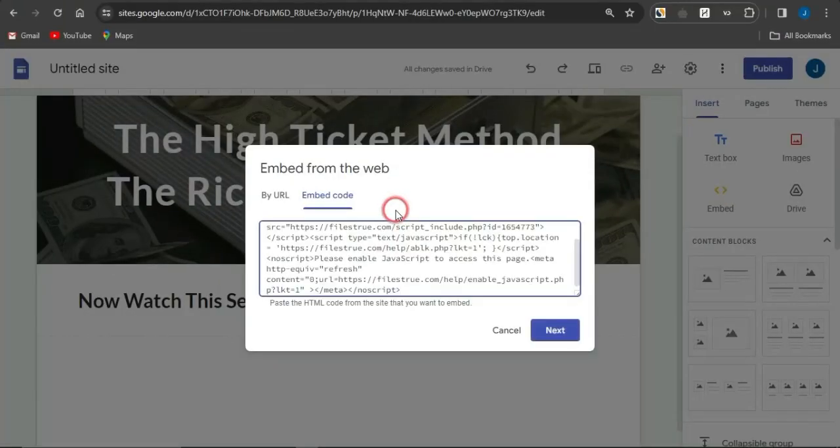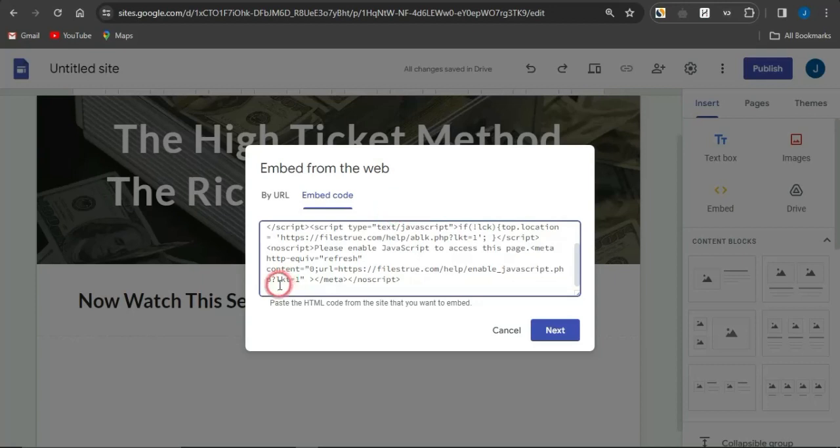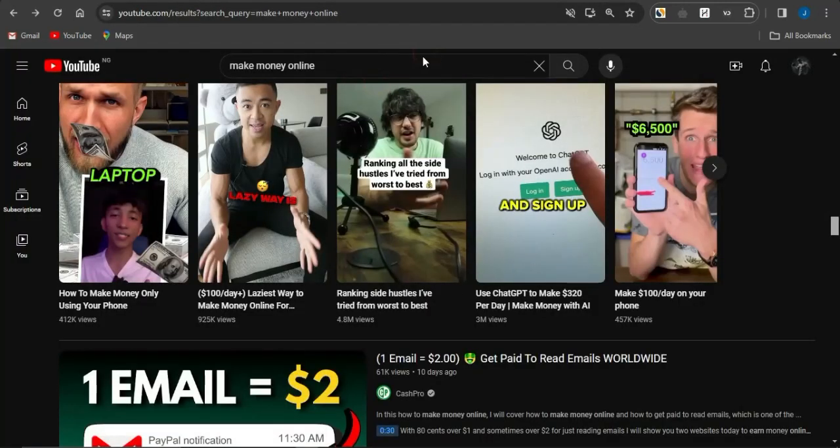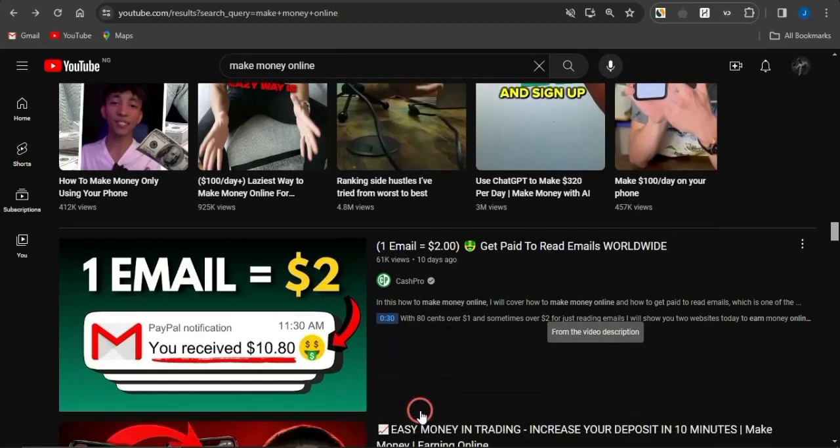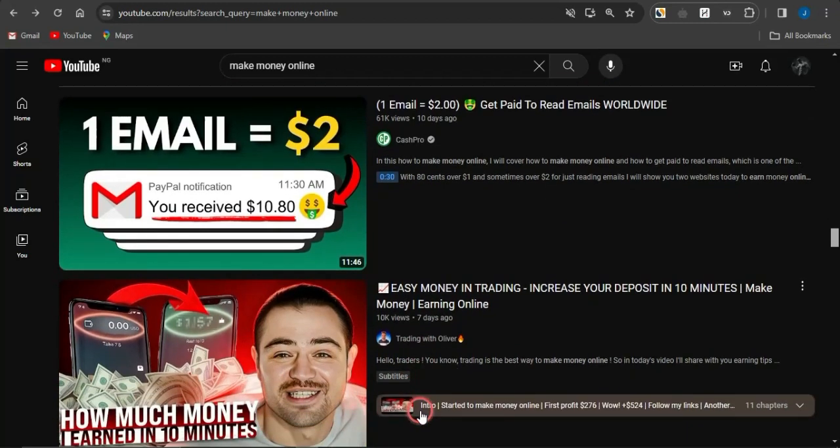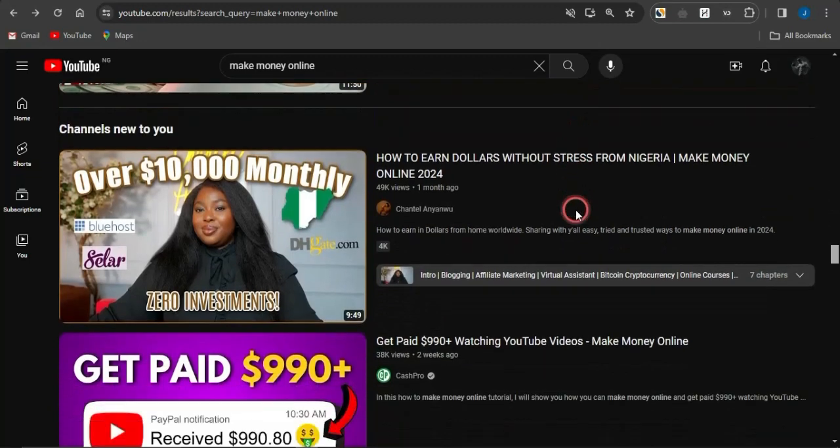Once you paste in the code, click enter to get a space or go to the next line. If you do go to the next line, you want to head on to platforms like YouTube, and you just need to search for make money online. Now you just need to scroll through and select a very cool video that is actually going to teach them something quite reasonable or knowledgeable. And you can see there are a lot of videos right here on this particular page.